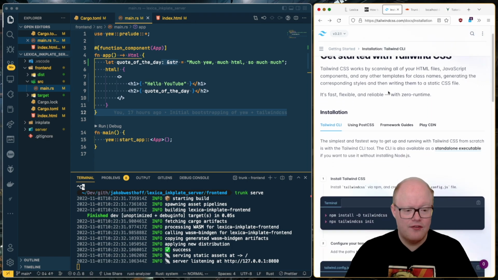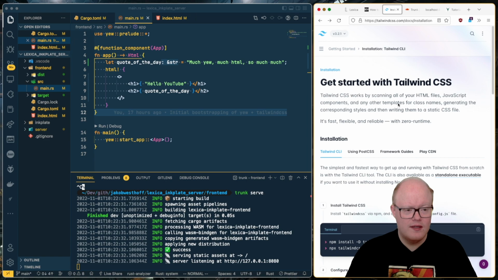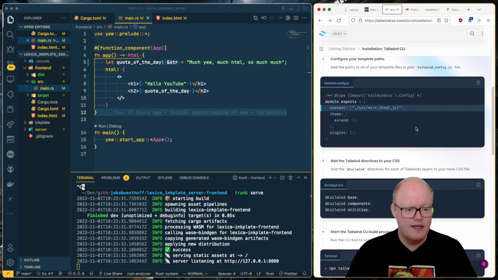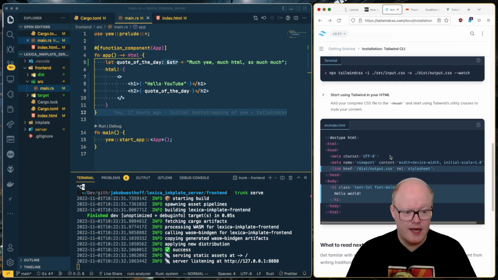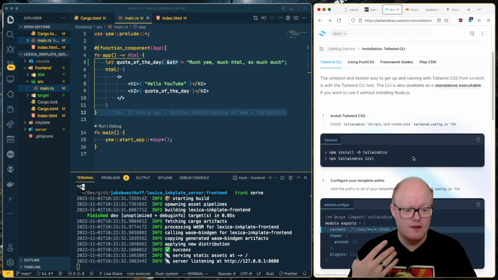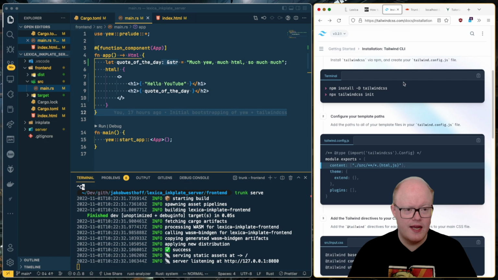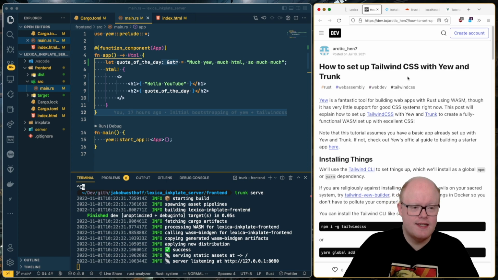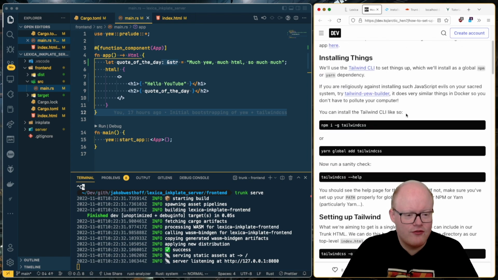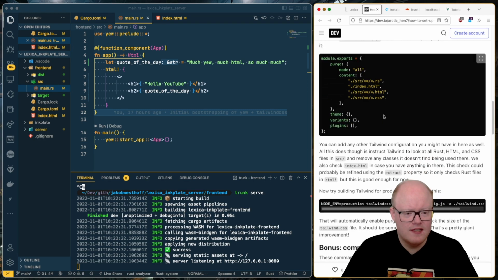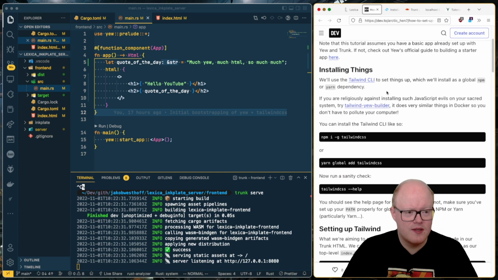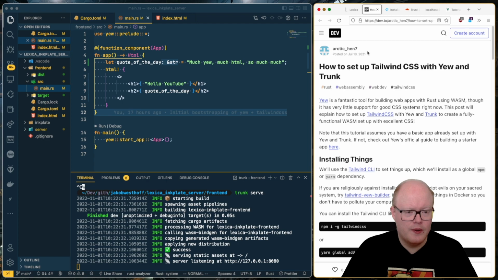As far as I can see, on the one side there is this getting started with Tailwind CSS. It's completely independent of a framework. It's just how you create the CSS stuff and have the Tailwind CSS application create the optimized CSS for you. And then I've already just Googled Yew and CSS, and I found this article. I've just skimmed it, but it seems quite interesting. I'm not 100% sure that this is still the right version of Tailwind, because the article is from 2021, and so most likely something will have changed.